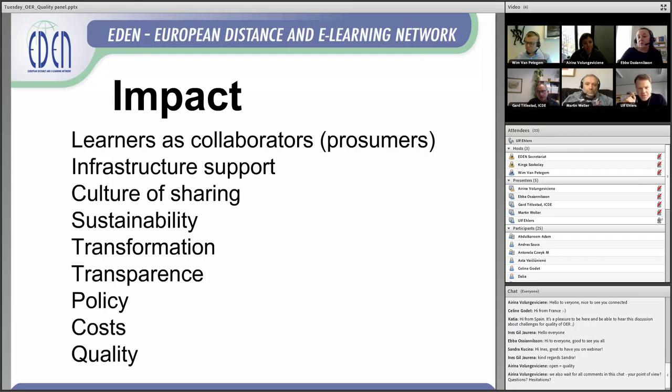So if the quality is in the relation, we always have to take into account all the ends which are parts of this relation. So the student and the resource, or the student, the teacher, and the resource. And the quality is then, let's phrase it like that, the negotiation result of what they all bring to the educational experience, from a more philosophical point of view. So these two points I find important in this question, and maybe I'd like to add to what has been said.